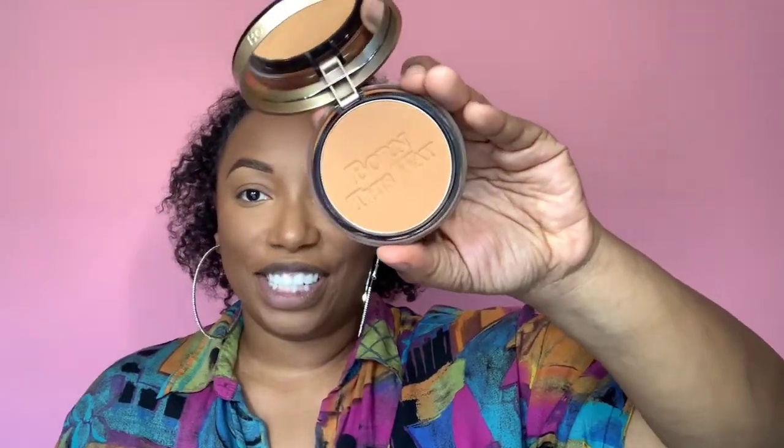And then, hold on, let me put on this bronzer. Let me bronze myself up a bit. That bronzer, it just does something for my skin. So now I'm gonna go in with the Born This Way multi-use complexion powder in chai, and I'm gonna gently dust this everywhere that I applied my setting powder. Just lightly. I really like this powder. I haven't worn it by itself, and it doesn't feel full coverage, but it gives.